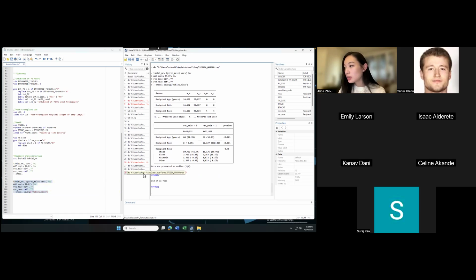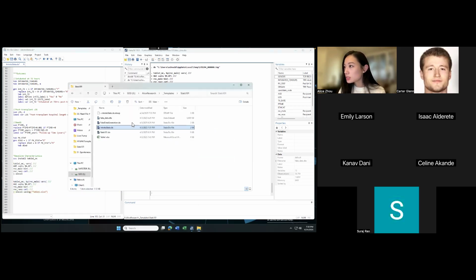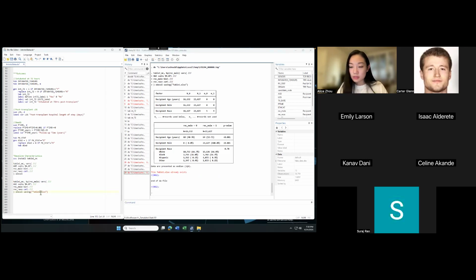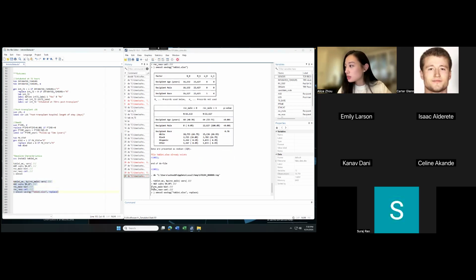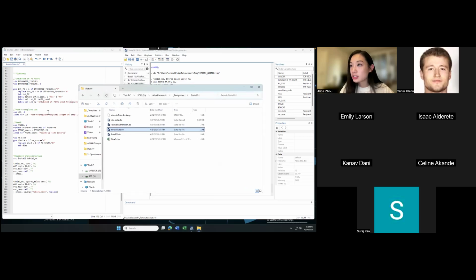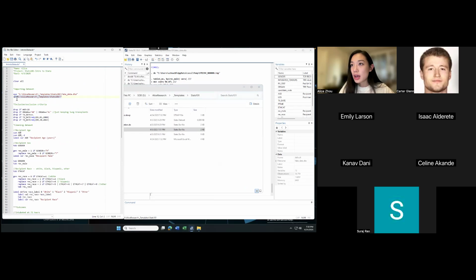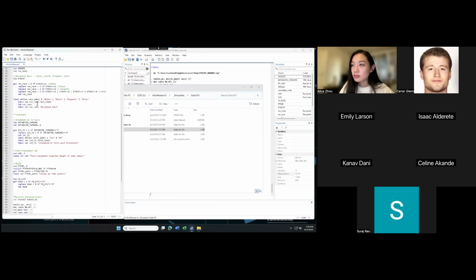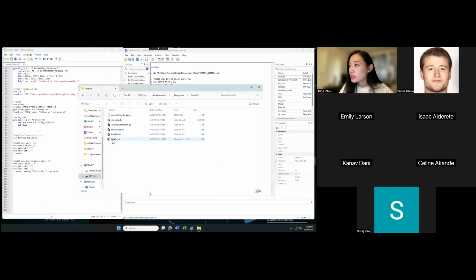Essentially, what you're doing is, does that already exist? Okay, so we'll tell it to replace. Okay, perfect. So essentially what we're saying is to rerun it and then save the output. So essentially save this data as table one. And so what you can do is you can go to your Stata directory. So whatever folder you use to put all of your output in when you change your directory, you go here, you see that there's a new data set called table 1, click on it, and essentially it brings you to an Excel sheet, hopefully.